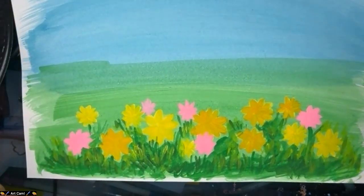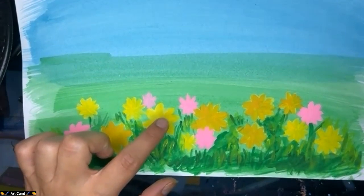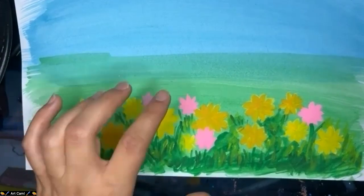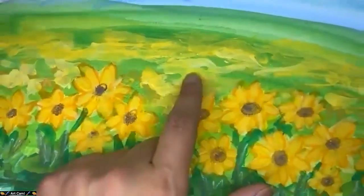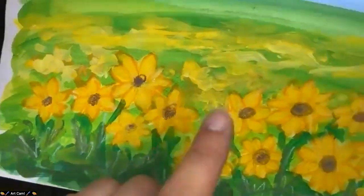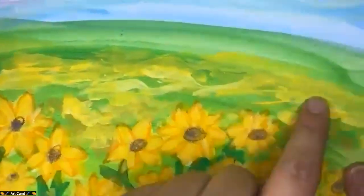So just like with our flowers, we'll have to do a lighter version of our yellow, or, you know, whatever color you have. So I went in and I did my light yellow. So whatever light yellow you started out with when you first did your flowers, make some more of that. And then we'll put a bunch of scribblies back here.